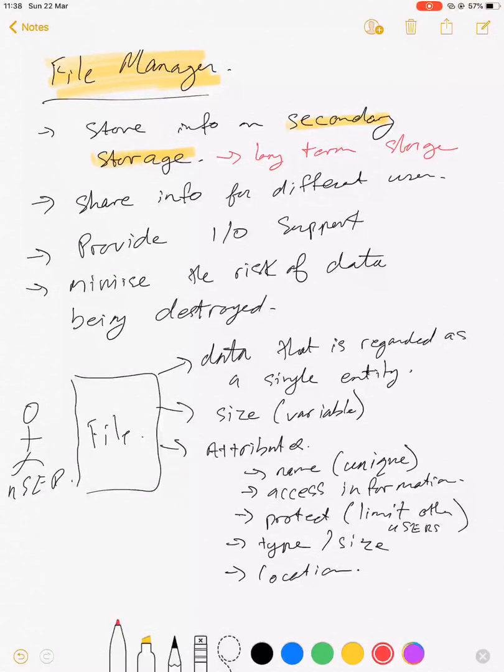Right, we want to be able to share the information between different users, so this is very important. And when we look at share, well then we have to have some kind of metrics. If we want to share this information, we need to have stuff like who owns the file, when was it created, when was the last access, and how do we restrict that access to it, right? We want to obviously make sure that the information can't be destroyed. So these are the various attributes that we would typically associate with a file on a disk, right?